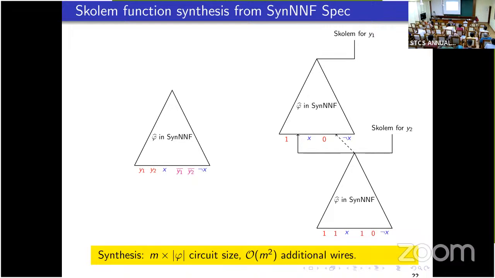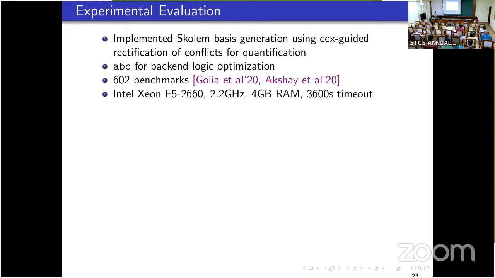Yeah, and this follows from what we already said, that if I already have this in this normal form, I can actually existentially quantify out a variable just by setting the variable, the bar of the variable or the hat of the variable, to one. And once I do that, I can generate the A and the B very efficiently, and I can in fact take the A to be a Skolem function. And this is how it will look like. So this is just saying that once you have it in this negation normal form, the total circuit which generates the Skolem functions for all the m output variables is just m times the size of the original circuit and uses just order m square additional wires. So everything is there.